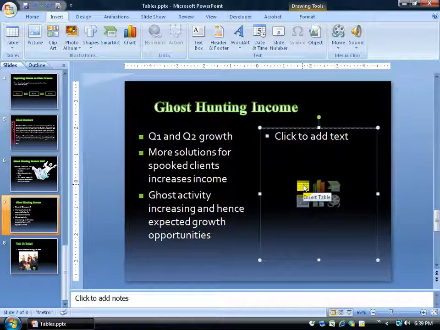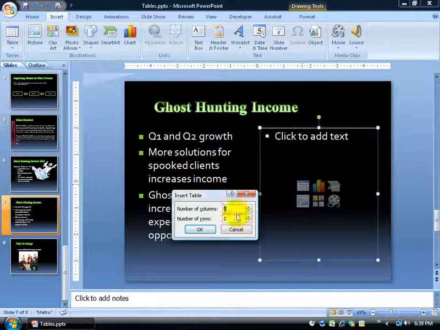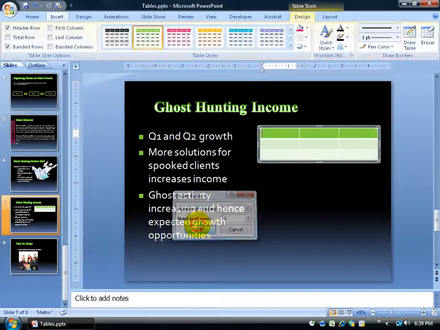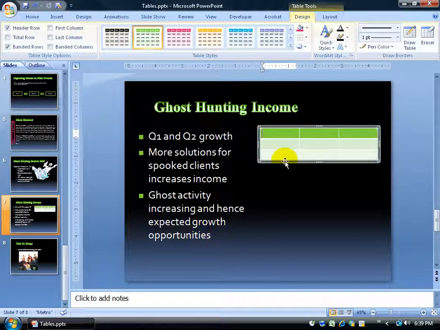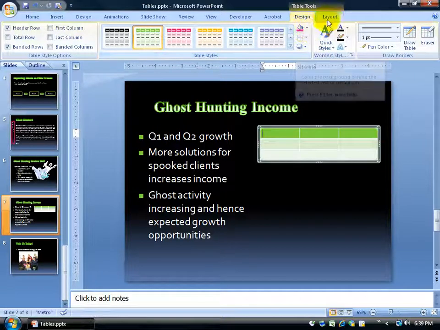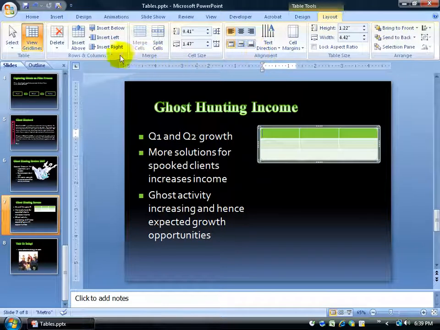Come back here within my text box and click on Insert Table, and I'm going to do a 3 by 3. I want a 3 by 3 and click OK. A couple things that happen. First, when I insert my table, you can see up at the top I've got 2 contextual tabs. One is for the design, which includes fancy colors and formatting. The other one is the Layout tab, which allows you to insert and delete tables, cells, merge cells, actually align within the cells either horizontally or vertically. And we'll cover that in just a second.